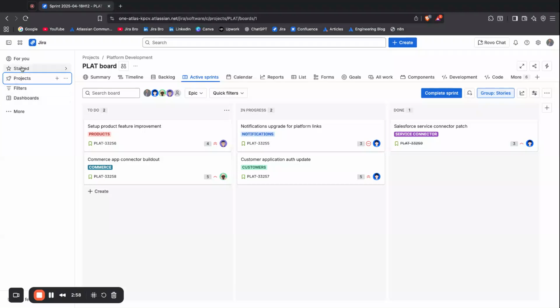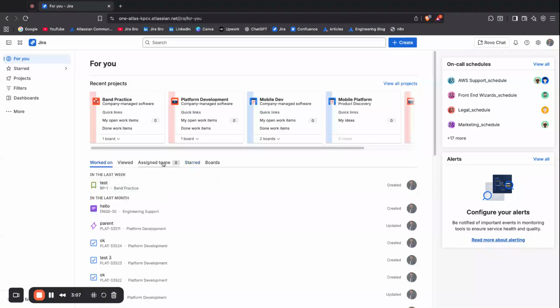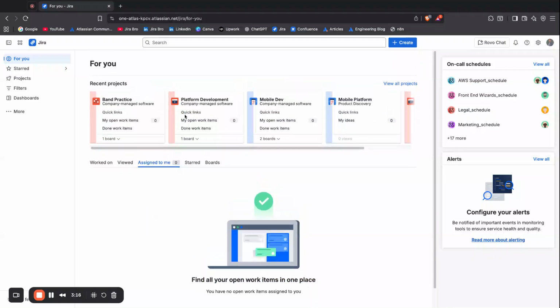Use that. Use the starred option for you. All right. Use that as well because in here you can see all of the work assigned to me. Right. So when you have work that is being assigned to you, you can actually take a look at it. Now, these are the recent projects in here. Let's understand one thing in here is that this cannot be removed. This has been hard coded into Jira itself, and it's actually standing there.